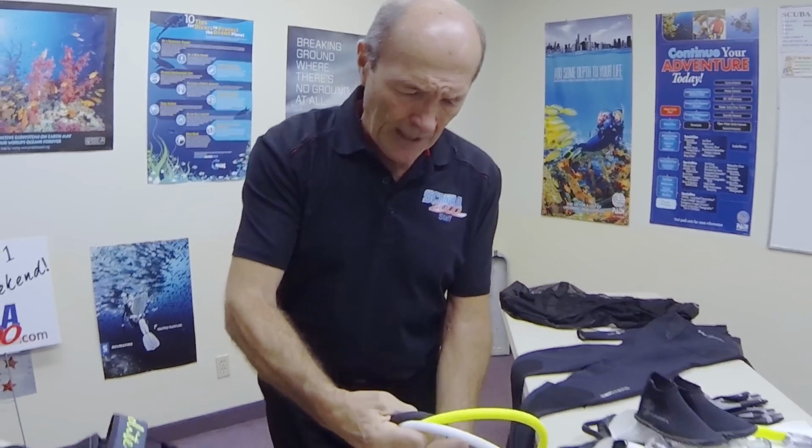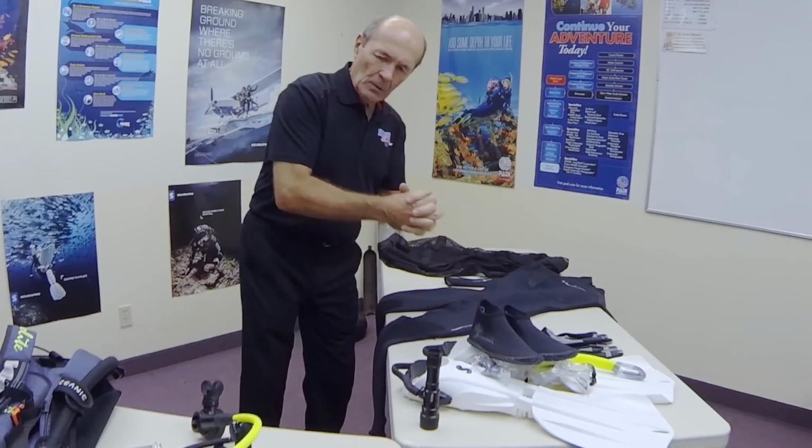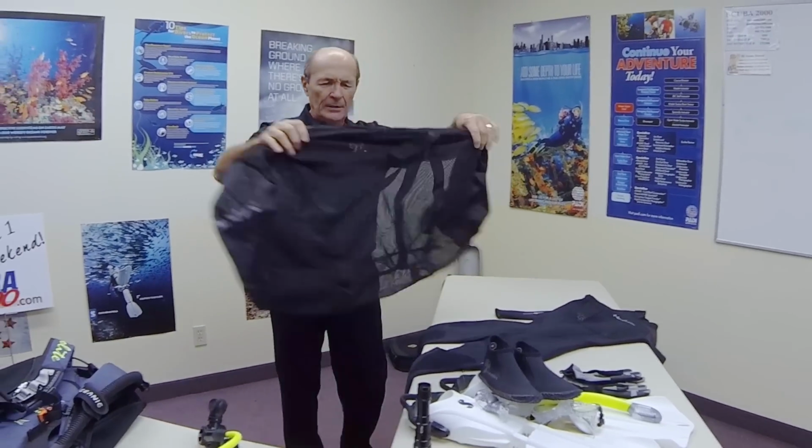To go with that transmitter, you need to have the computer itself, which goes on your wrist. The transmitter, of course, sends to the computer the air remaining in your dive tank. We have all of that ready to go. That's a suit, and this, what did we forget? Oh yes, we need one of these too. This is a mesh bag. I'll explain about that in just a moment.